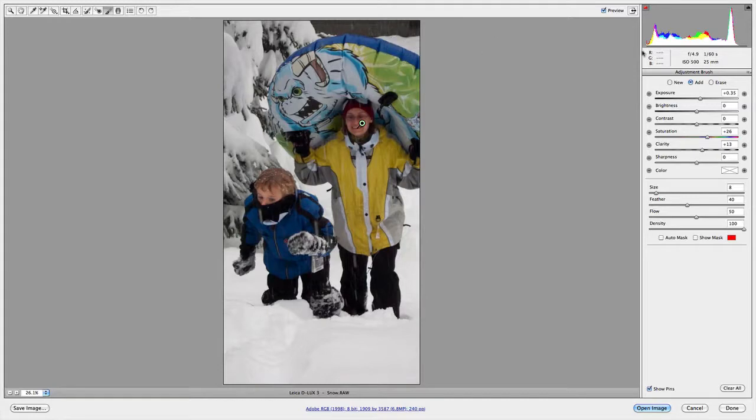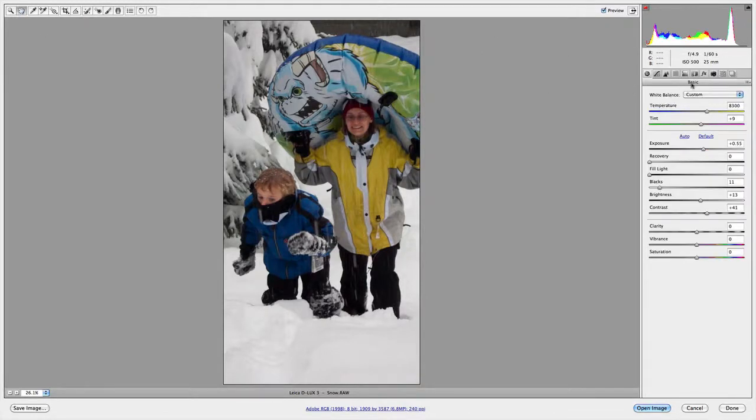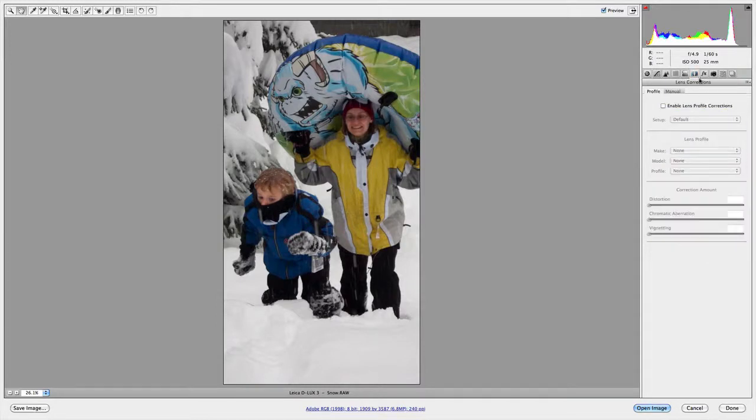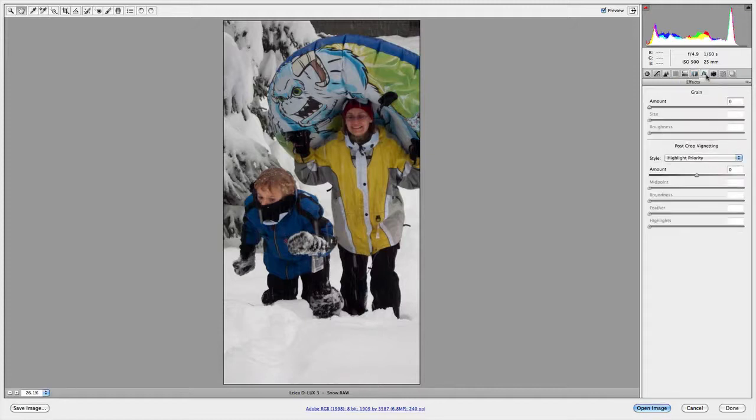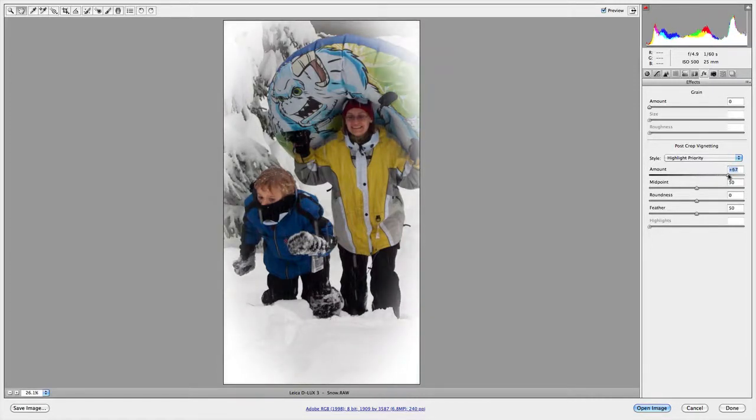Looks pretty good. Let's go back to our normal tools here for a second. I'm going to put just a little bit of stylization on here. We're going to go ahead and put some vignette in. Let's take a look here at effects. Put a little bit of a post-crop vignette, either pushing it out to white, which actually I kind of like in this case. It draws the viewer's eye to the middle.